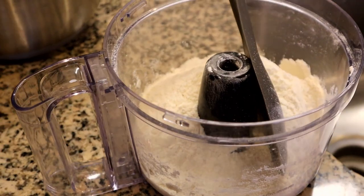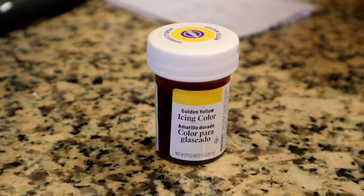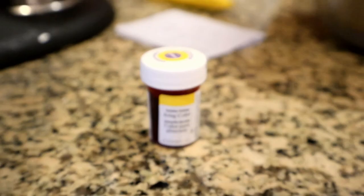Now you can do some fun flavors with macarons — I think that's one of the most beautiful parts about them, it's a blank canvas. You can color the batter, flavor the shells, make different fillings. Because I'm so unsure about how this is gonna work for me at home, I'm just gonna make a plain basic macaron and probably do a fun filling. I'm thinking of doing lemon for spring. I also got out my yellow dye because I'm probably just gonna dye the batter yellow.